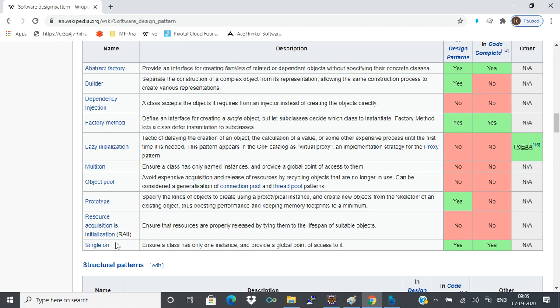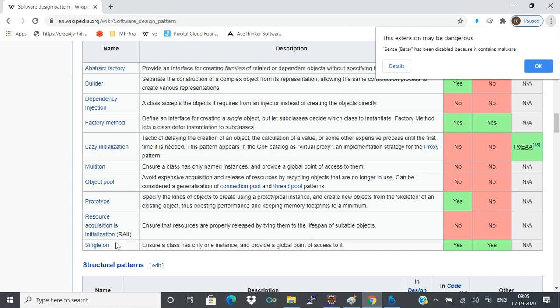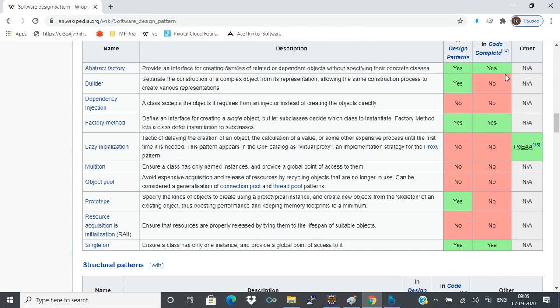So these also create objects. Factory pattern creates the objects, and abstract factory creates the factories that create objects, which is one level higher than the factory pattern. And singleton also creates an object, but it creates only one object for the class. So one object for the class, till, I can add to the definition here, the complete application life cycle.